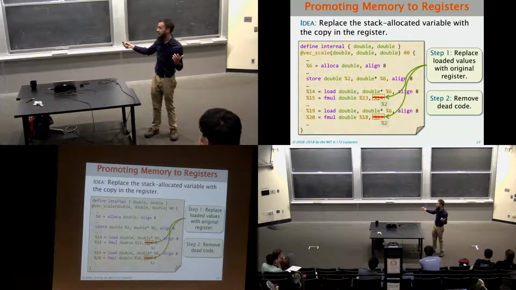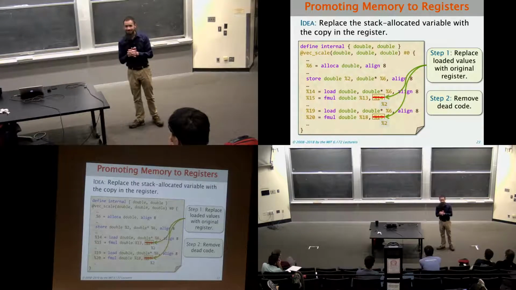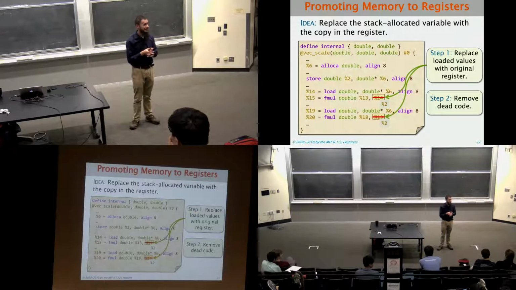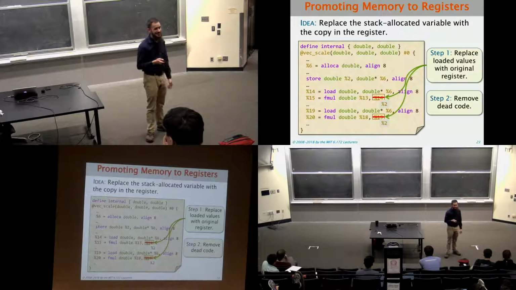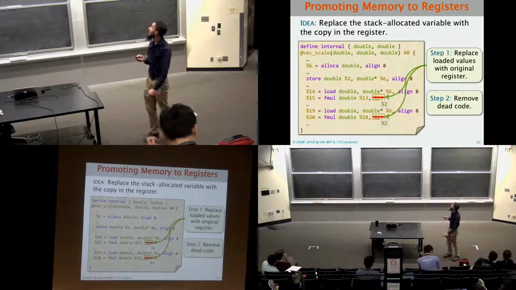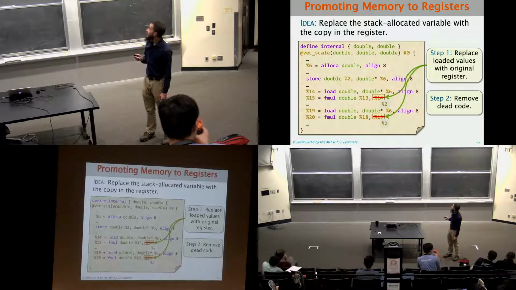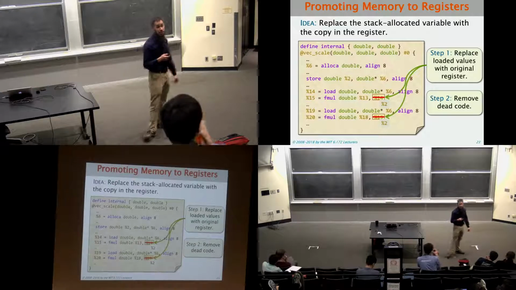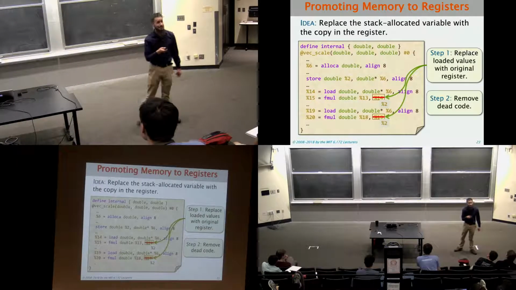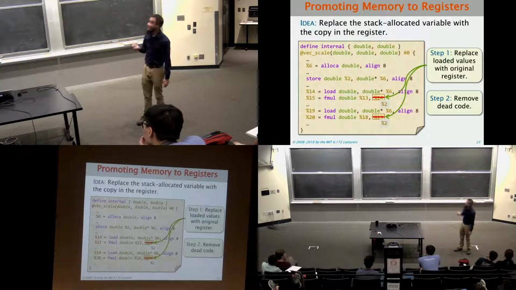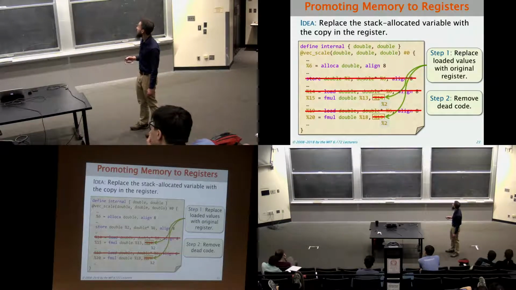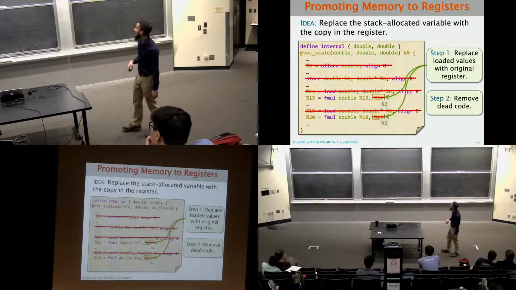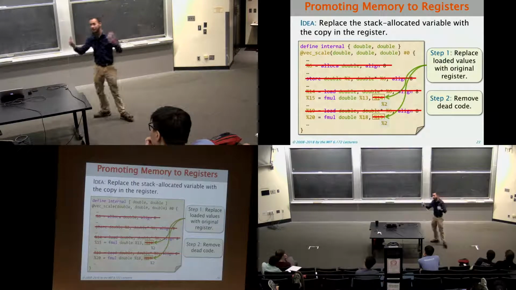How further can we optimize this code? Delete the loads. What else can we delete? So there's no address calculation here just because the code is so simple, but good insight. The allocation and the store. Great. So those loads are dead code. The store is dead code. The allocation is dead code. We eliminate all that dead code.